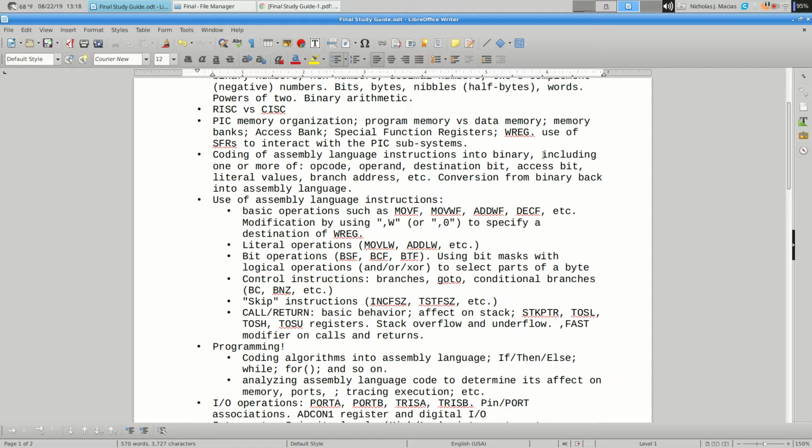A literal value is an 8-bit value that we're just going to use as is. If we do movlw 17, it puts 17 into the W register. If we do movf 17, 0, it puts the contents of file register 17 into the W register. Most of these instructions deal with the contents of a file register. A literal says 17 is not the number of a file register, it's just a 17. Put a 17 into W, multiply by 17, something like that.